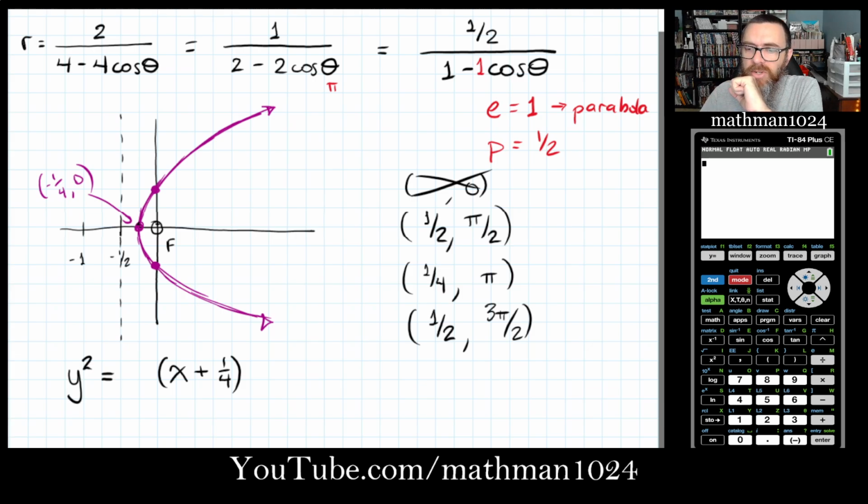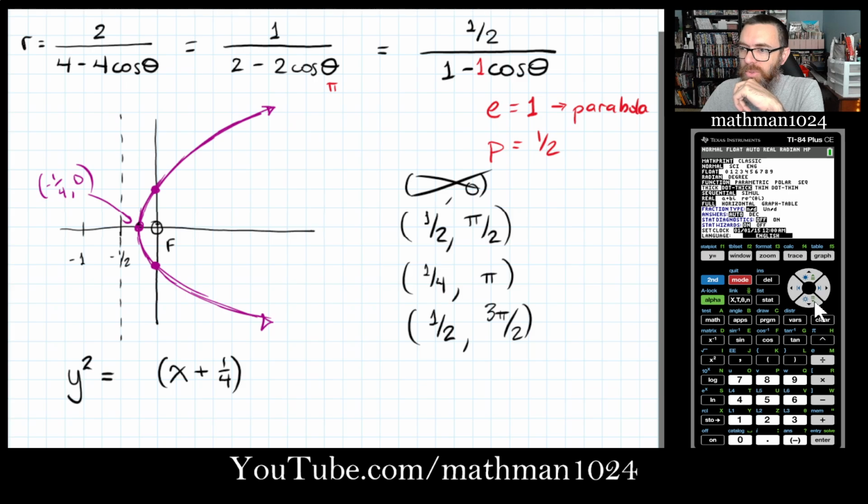So here's what I want to do. I'm actually going to change the mode. And if I change this to function mode, I'm going to do two pieces here. I want to take the square root of this, so it's going to be the square root of x plus 1/4. I guess I don't need that. Still thinking about old school ways. Maybe I should just change the way this looks. Yeah, that's the ticket. All right, so if I graph this, it should be that sideways parabola, just like I was talking about, right?